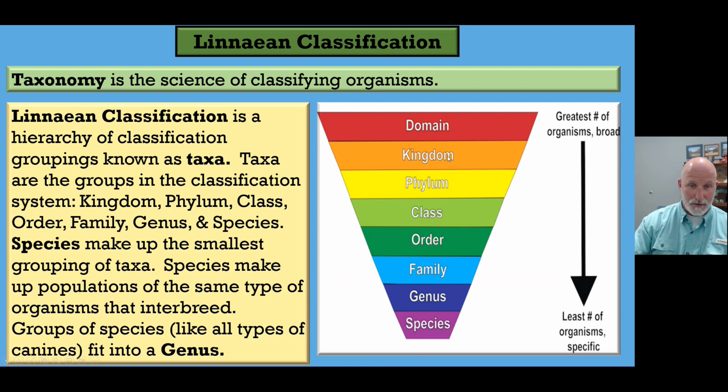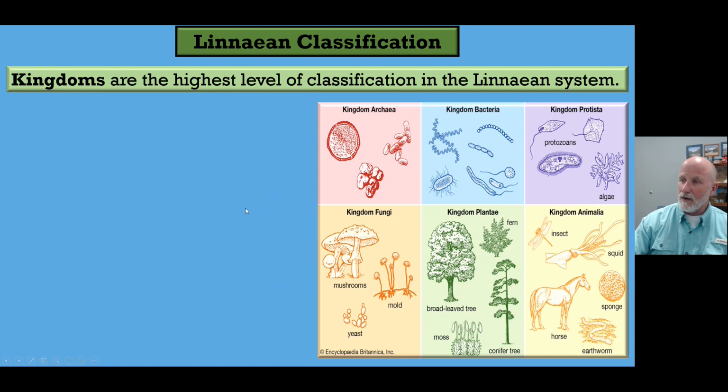And the two main kingdoms are plants and animals. And this is a good thing to teach students, really, second, third grade or so. And they know that. They can recognize what vegetation is, what plants are, and what animals are, and tell the difference between them. So we just start tagging these names to them. Okay, we don't get into the scientific names of animals based on the classification system at the elementary level. Okay, so I'm going on down through here. Kingdoms are the highest level of classification in the Linnaean system.